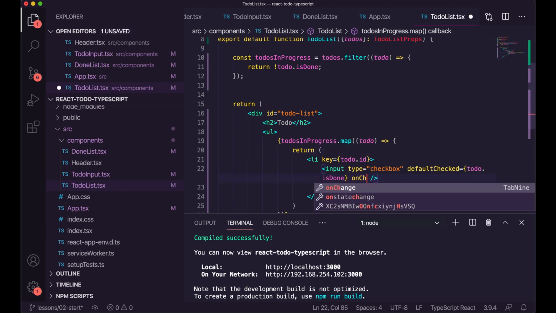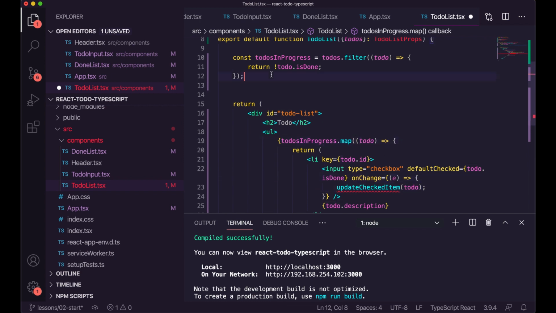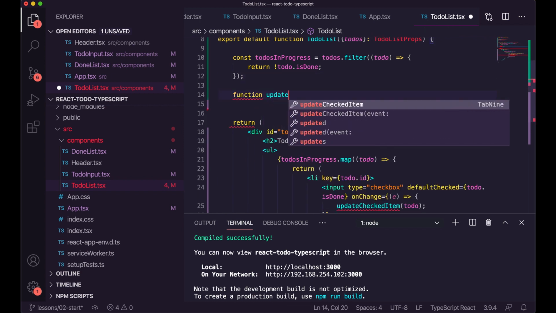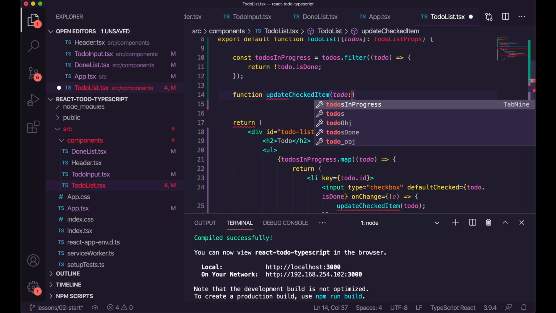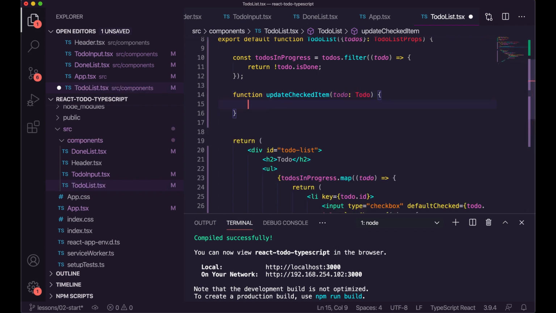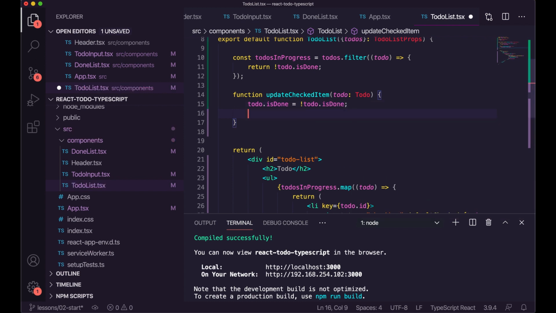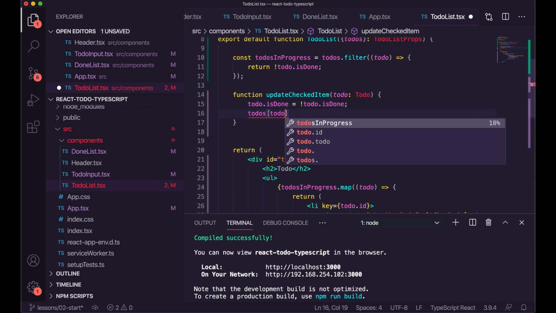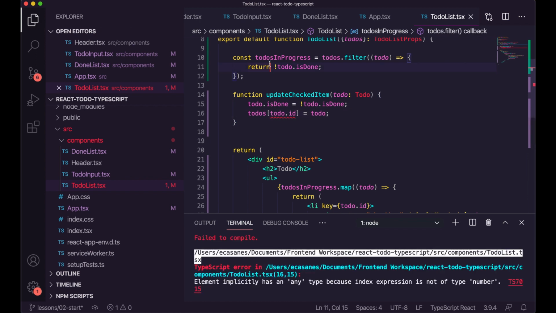To implement this functionality, we will add an onChange property that will handle any changes when the checkbox is being ticked. We put it in the update checked item function, which sets the isDone value to the opposite of its current one, which is true.